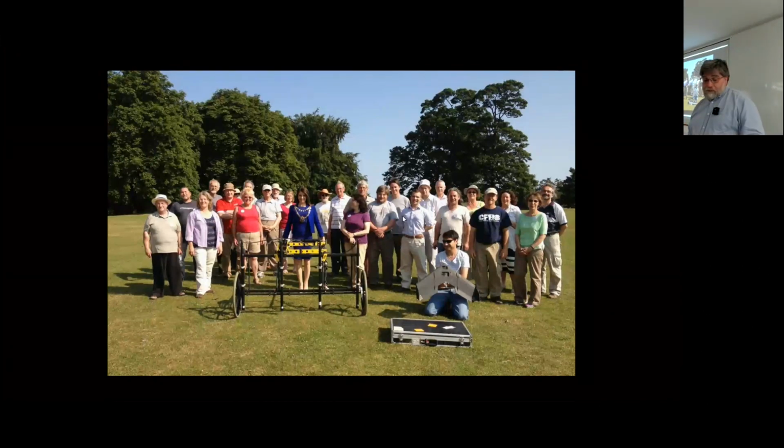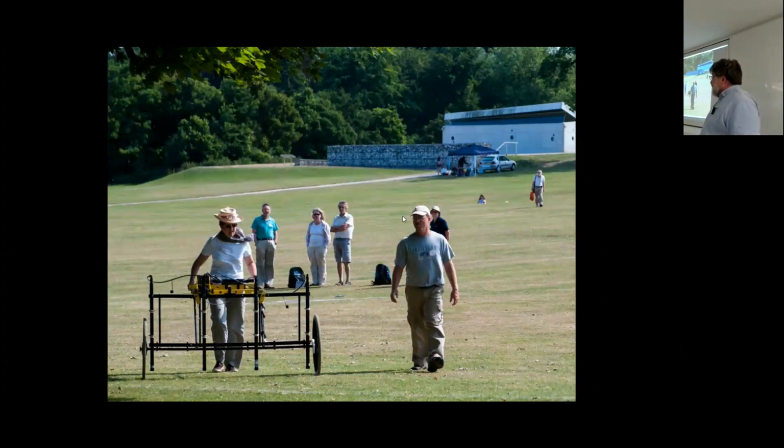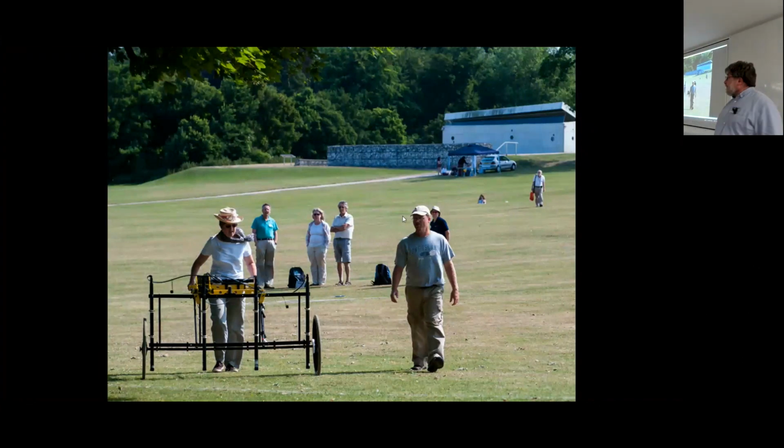But the main part of the project, and one of the things that we were doing at the course, was learning how to use our new magnetometer. So we bought this Foerster cart system. It works with an odometer, so you don't need to walk to a metronome, unlike earlier systems. It collects four lines of data at half-meter transect spacing. It seemed to be an ideal machine for what we were doing.